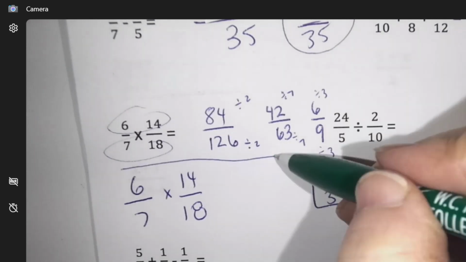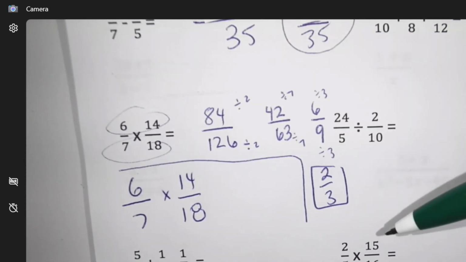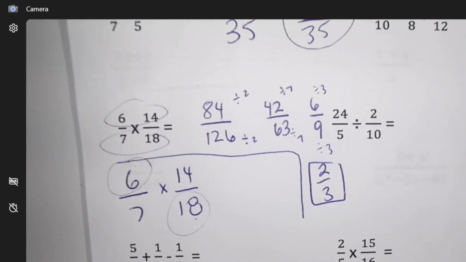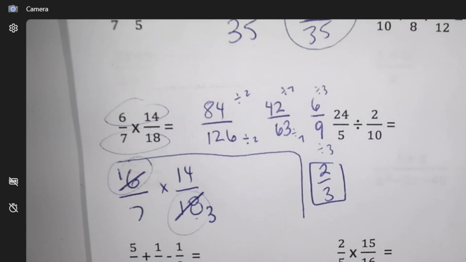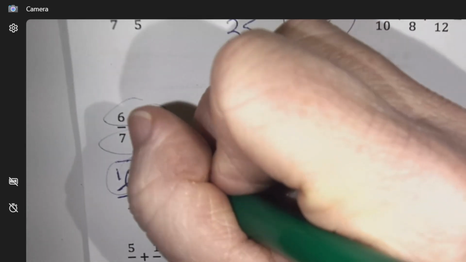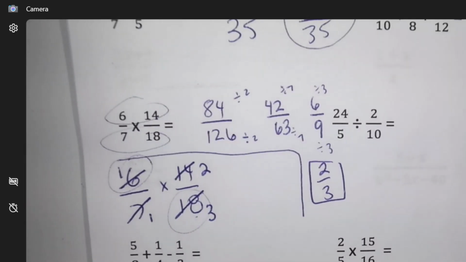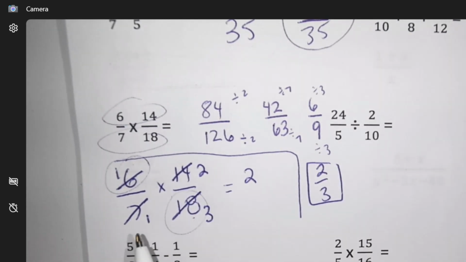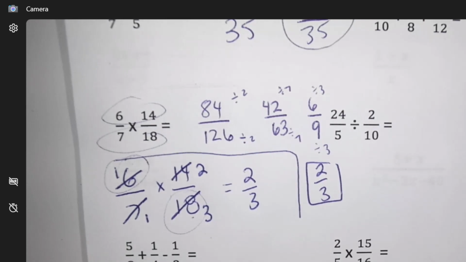I'm going to show you a different way I would have done it. So this was multiply and then reduce. I'm going to reduce and then multiply. There's a 6 on the top and an 18 on the bottom. Is there something you could divide those both by? 6. So I'm going to cross off and put a 1 and cross off and put a 3, because I divided something on the top and the bottom both by 6. And then the 14 on the top and a 7 on the bottom, what can you divide them by? 7. So if I divide this by 7, I could rewrite a 2 and a 1. And now if I multiply, I have a 1 times a 2, and on the bottom, I have a 1 times a 3. To me, that was a lot easier, because then I don't need my calculator.